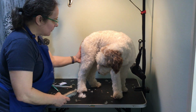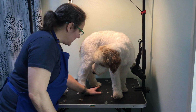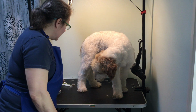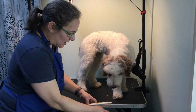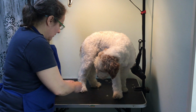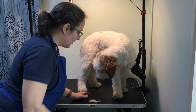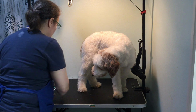For some dogs, you might want to do the insides of their legs. If you have a male, you can clear the hair off around the penis very gently and very carefully, always in the direction of the hair. Some people like to keep a little wick on the end to direct urine. So if you have a dog that urinates a little bit on themselves, or just sort of sprays a little bit more broadly than you'd like, you can try to leave a little wick on the end, and that will help direct the urine. And others seem to keep cleaner without the wick. So you're going to have to see what works best for your particular dog.